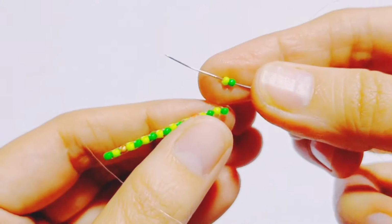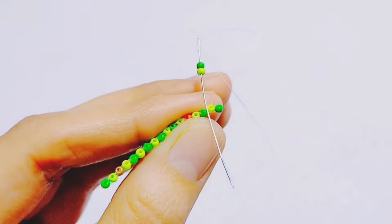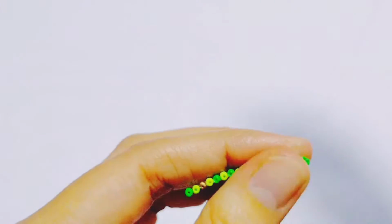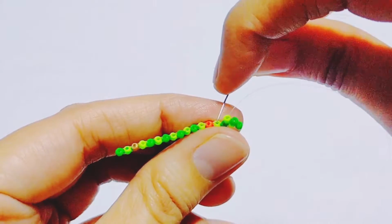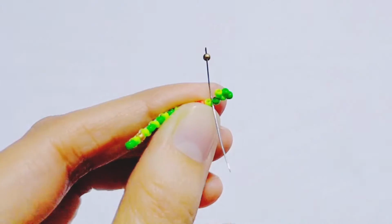Right, so we're at the end of our row, and this is where I'm going to get 2 beads on my needle, and then I'm going to go through this area here and pull that through. This just sort of decreases from the last row. So now I've got the base for my next row. I'm just going to go through and add my beads in like I did with the previous row.